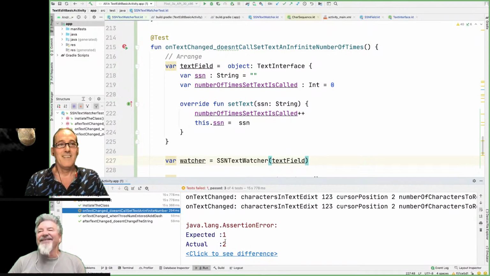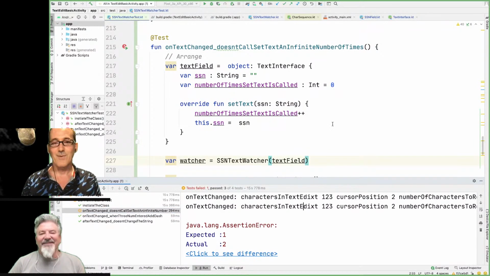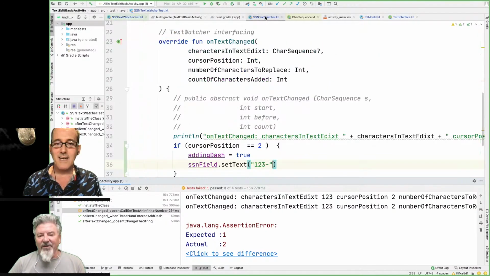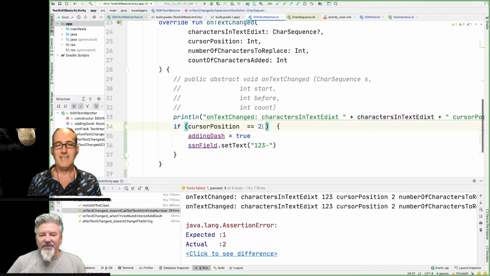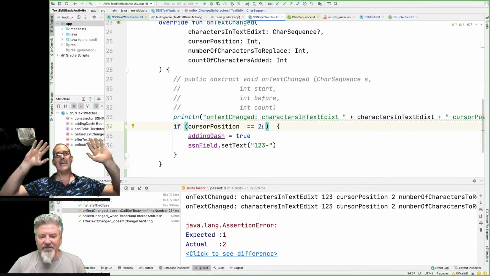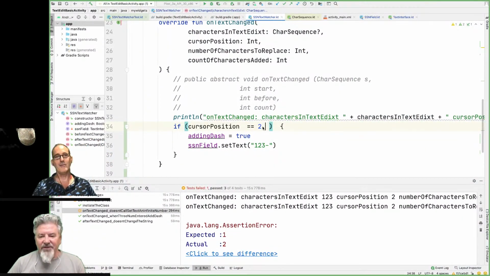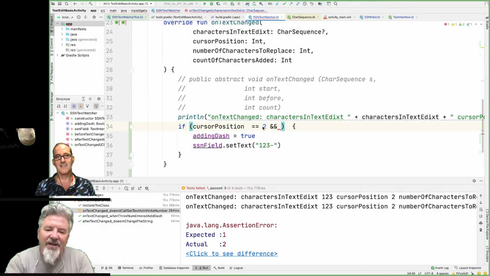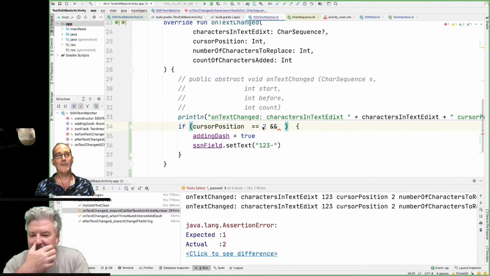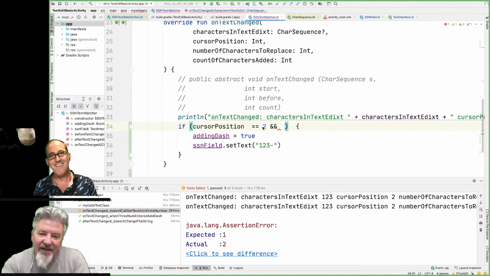Yep. So now you can put in your guard clause in your watcher. All right, David. My hands are totally worn out. Could you do the honors here? You're saying that I should be able to do this? I'm giving you the honors, David. Do you want to make it negative? Go ahead.